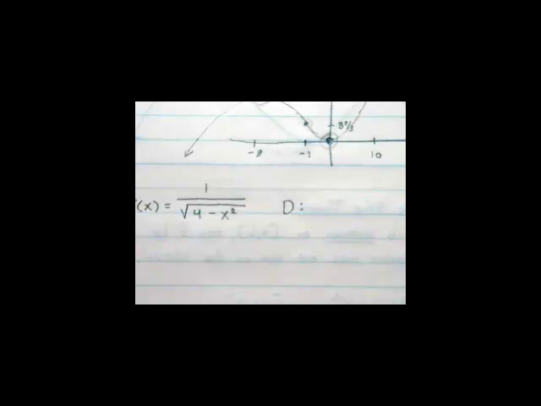2 will not. Okay, 2's got something to do with it. What's going to happen when we plug in a 2? You get the square root of 0, but that's in the denominator, right? So can we use 2? No. Or negative 2, right. But what about the numbers in between 2 and negative 2? What if we made them smaller? Would that work then?